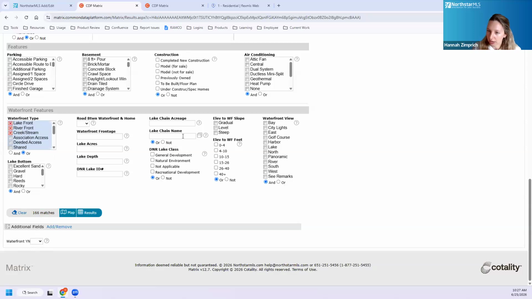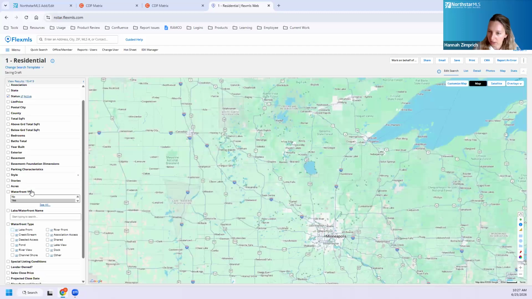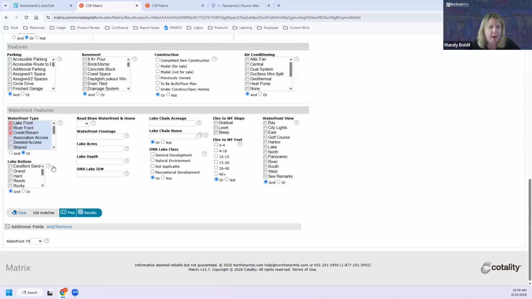I wanted to show this in Flex as well. But going back to that before we go to Flex, for people who just want to search for lakes, that waterfront type field gives you that lakefront option far better than the waterfront yes did before, correct? Yes, because this is going to give you all three of these properties.